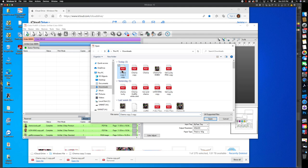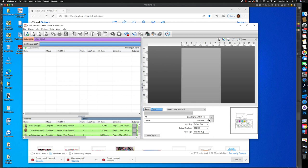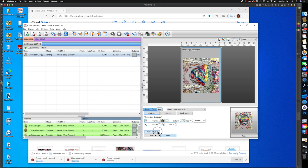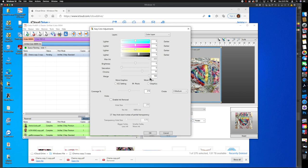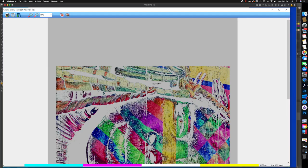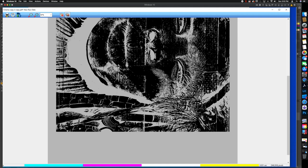Back in ProRip, open the file, rotate it 90 degrees, and go to Color Adjust to make sure everything is good. This is a PDF so we don't have to do much here. I'll go with Graphics since I want the most accurate color and it's no longer technically a photograph. Hit OK, right-click > Rip Only > View Raw Data. Hit View All Colors as Black to confirm everything looks good, then we're ready to print.